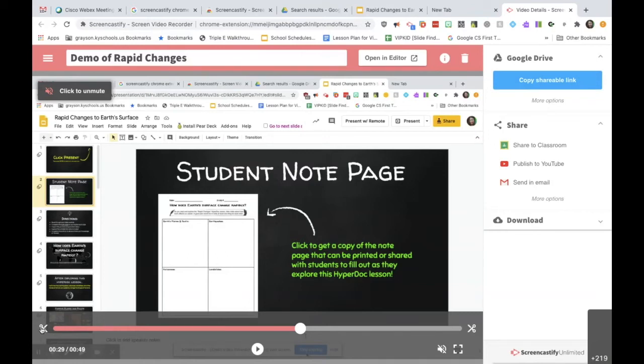And even at the end, sometimes I think teachers struggle to find that stop button or the pause button. So don't stress so much about that, because you can cut that off. If it takes you a few seconds to figure out how to stop or pause, just know that you have that trim down at the bottom and you can trim that off.